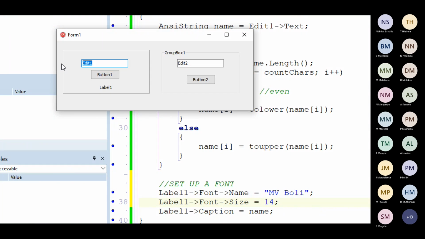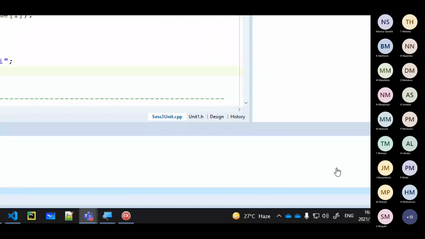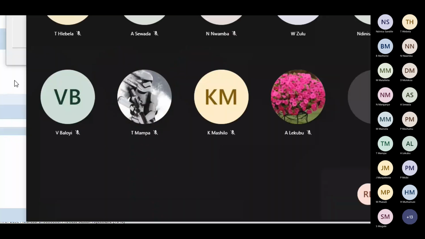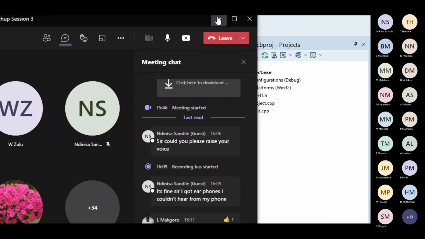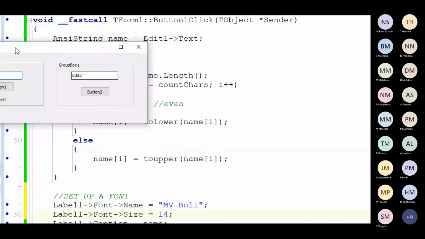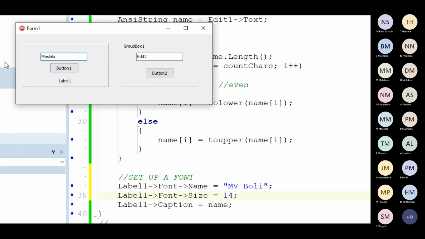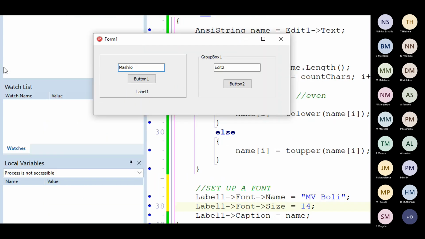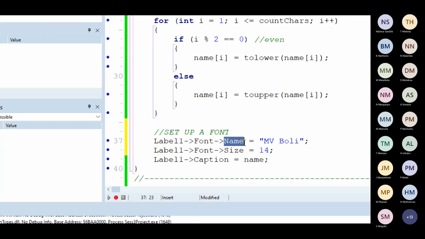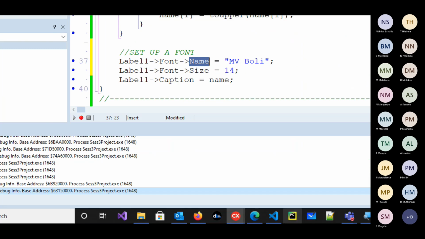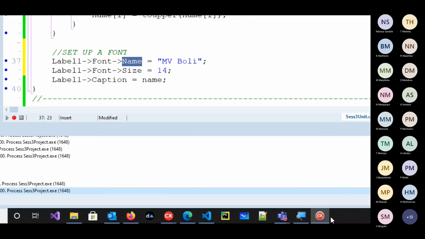So now let's enter the second name that I can use, Mashilo. Now let's go. Now our font has been increased, and the font name as well has also changed.